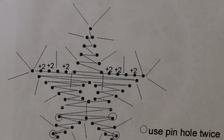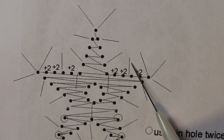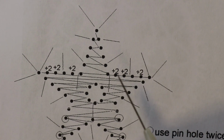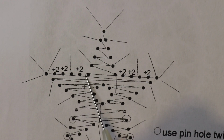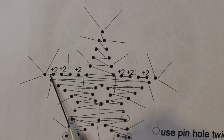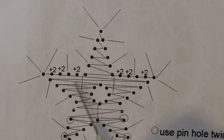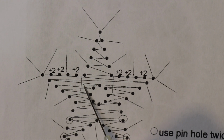So we're going to add pairs at every pinhole that there isn't anything coming in. This one will come into this pinhole, and the other 3 will be added in, and the same on the other side. When we've worked across from the right, the worker will drop down here, and then we will come across from the left all the way across. And this just fills up the points where you're likely to get a little bit of a hole if you're not careful.